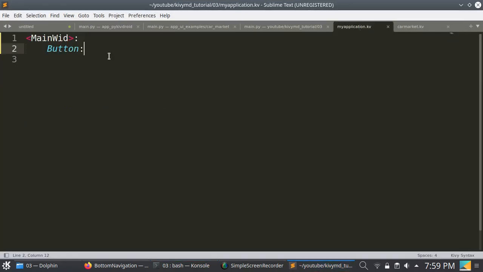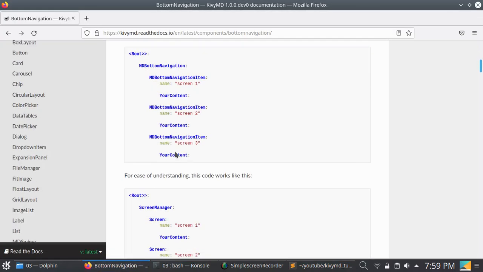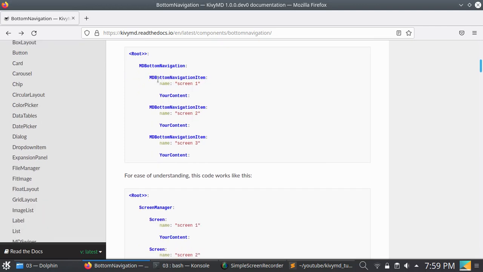I have to use this backdrop. For that you just use two classes, MDBottomNavigation and MDBottomNavigationItem. This is like a screen.